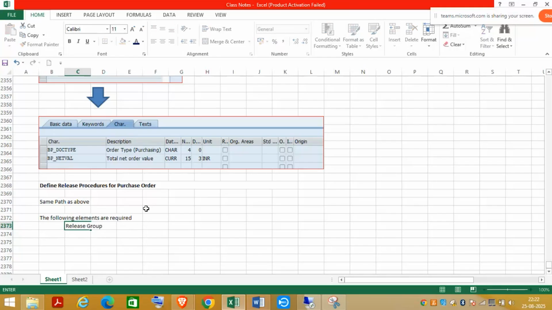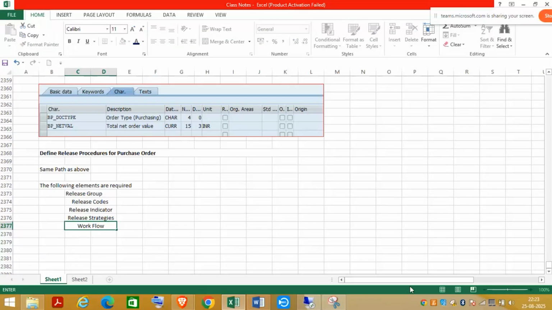Then you need release codes, and you need what is called the release indicator, then release strategies, and you need workflow. This you need. So let us go to the screen.